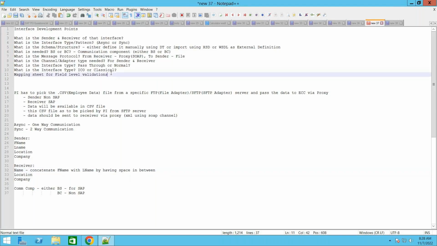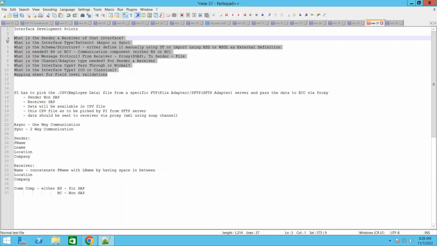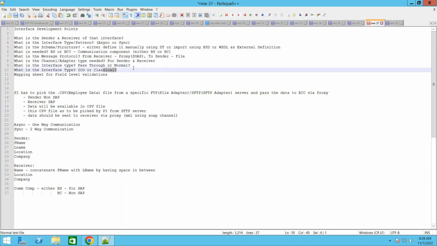So these are the questions that you need to keep in mind when you're defining any interface. Okay, so now these two questions will come into picture. What is interface type, pass through or normal? Generally, when you create any interface, in this case, we are trying to do some modifications on the data level by applying some validations, right?